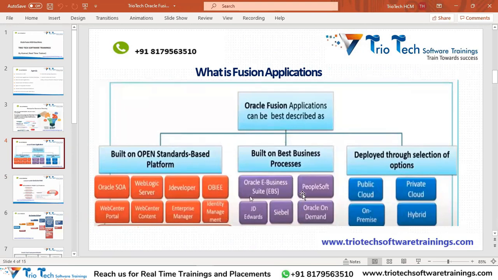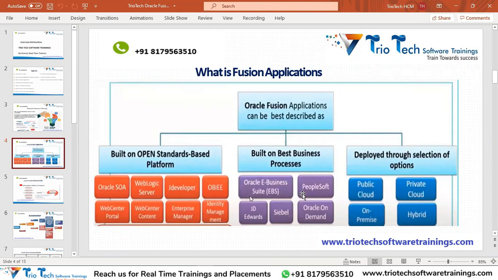And they built a new ERP application called Oracle Fusion Applications. So in the year 2006, Oracle acquired all these companies, took the best knowledge from all those existing ERP products, and developed a new product, that is, Oracle Fusion Applications.